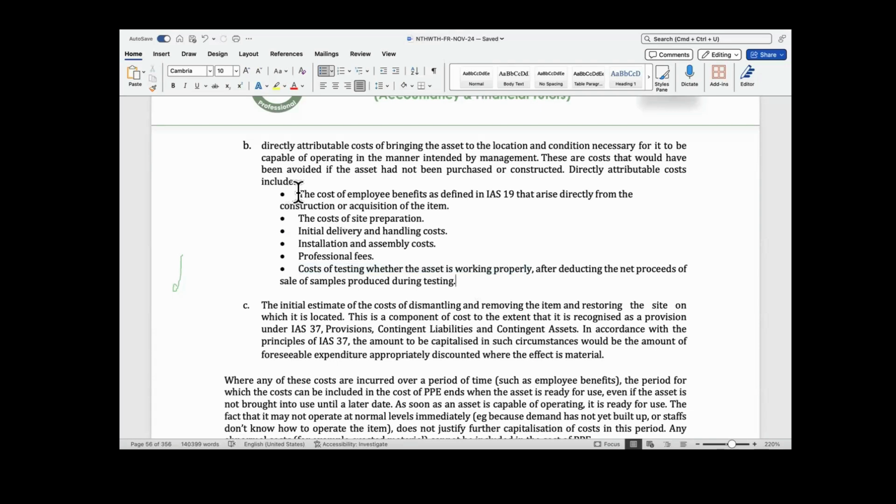Funny thing is that ICAN can ask you to list this. So find a way to understand that these examples I've given you are the costs you will incur after you have, of course, purchased it and all of that. Then the cost you would have to use to get it ready. I mean, there could be other costs, but these are the primary ones listed in the standard. Any other cost you incur to get it ready is a directly attributable cost, and they are usually capitalized.